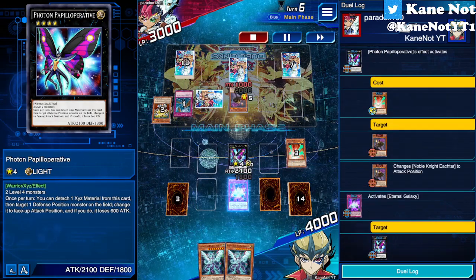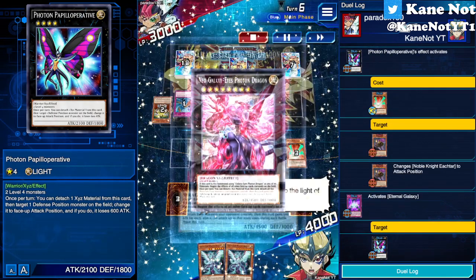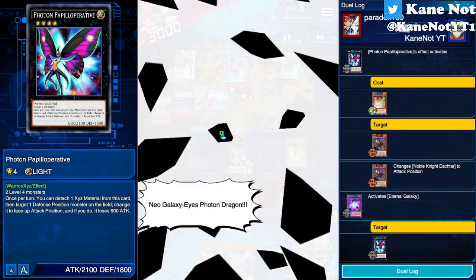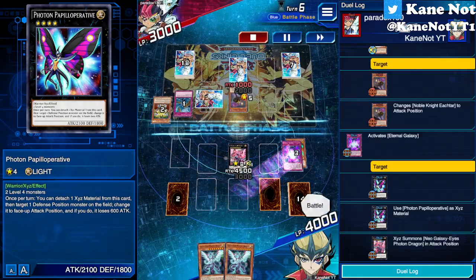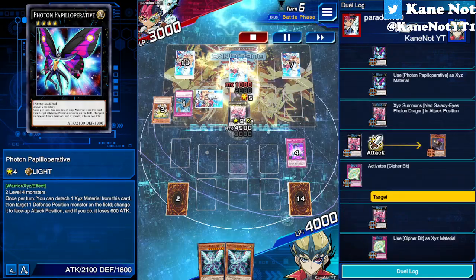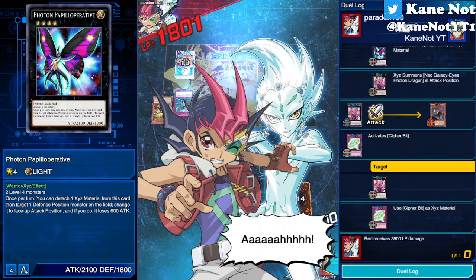And now I activate Eternal Galaxy so that now I can go into Neo Galaxy Eyes Photon Dragon. And now I attach a material to that monster and now going for an OTK.